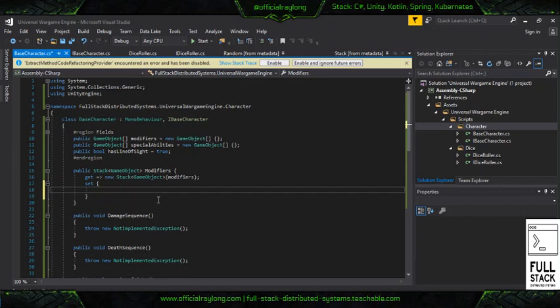Set. So we're going to say, what do we say? this.modifiers equals a stack of game object equals value.ToArray.